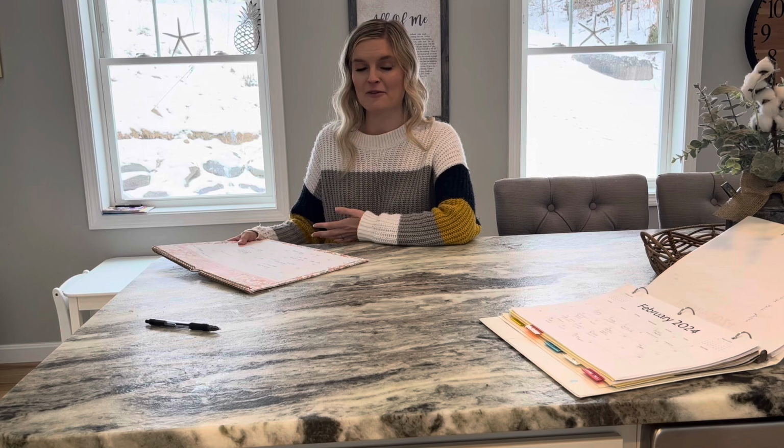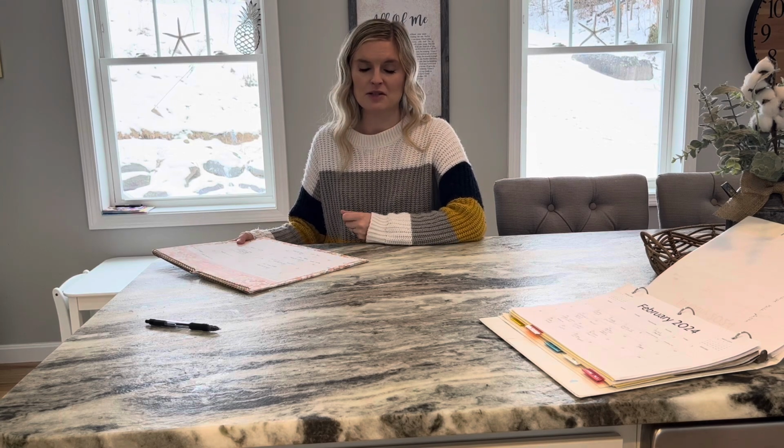I know it's very helpful for me, and I'm kind of a free spirit type of person where I like to just go where the wind takes me. Planning takes a little bit more effort for me. I do enjoy it once it is done, but to sit down, I have to be in the mood to do it, which right now at this moment, I am in the mood to sit down and plan, which is really great. So I figured that's why I'd sit down and talk you through it, because it's not always the case for me.